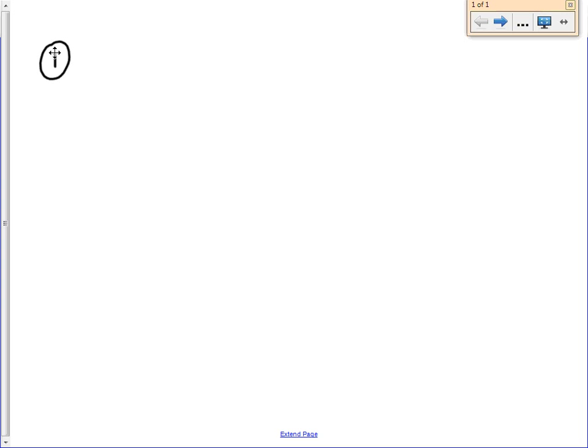Problem number one, final exam. It says integrated algebra one, semester two, final exam review. Remember our final exam will be two test grades. It says two urns contain balls, blue balls and white balls. Urn one, how many does urn one contain? Four blue balls. Four blue and three white balls.